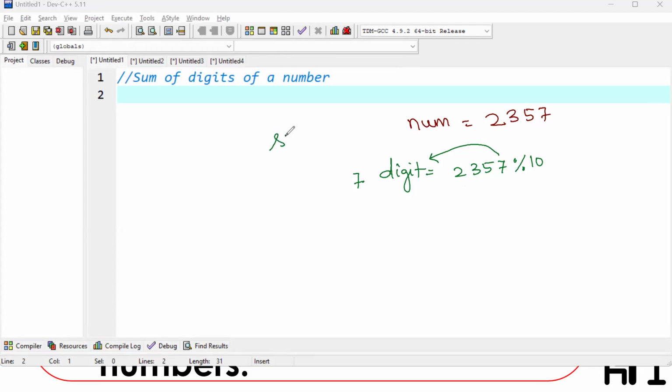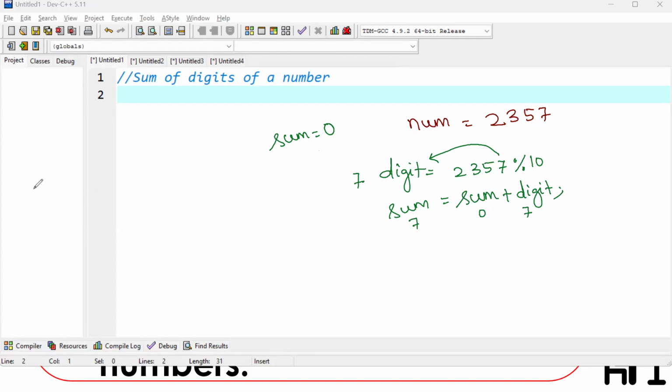Before I start my sum process, my sum is equal to 0. Every time I get the digit, I'll add the digit to my sum and update the sum value. Initially it is 0, now I got the digit 7, so 0 plus 7 will become 7.